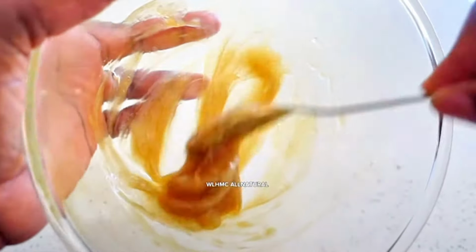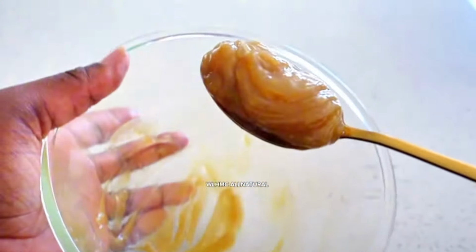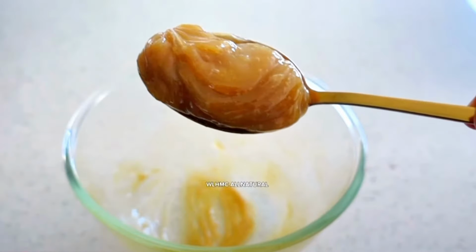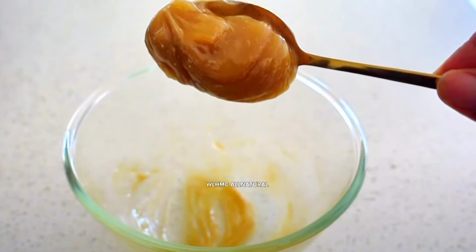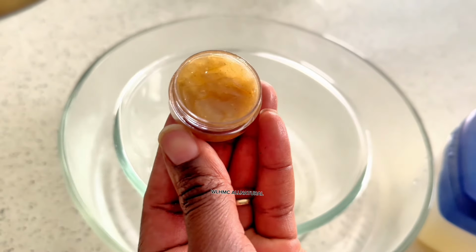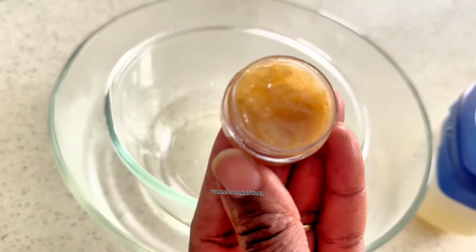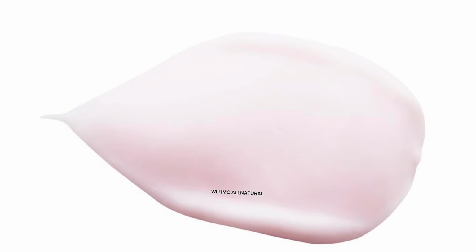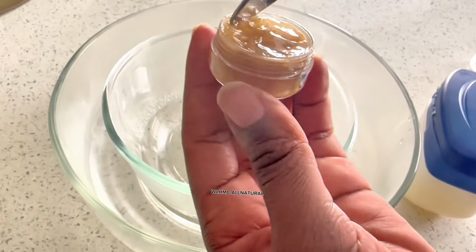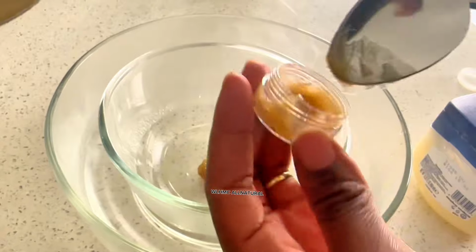So after mixing up the clove and the Vaseline, this is how it's going to look. All right, so that's how you mix Vaseline and your cloves together. All right, and then now I'm going to show you how to make the clove and Vaseline deep conditioner. This was one of the best deep conditioners I've ever made. It was melting in my daughter's hair. You guys, it was one of the best.